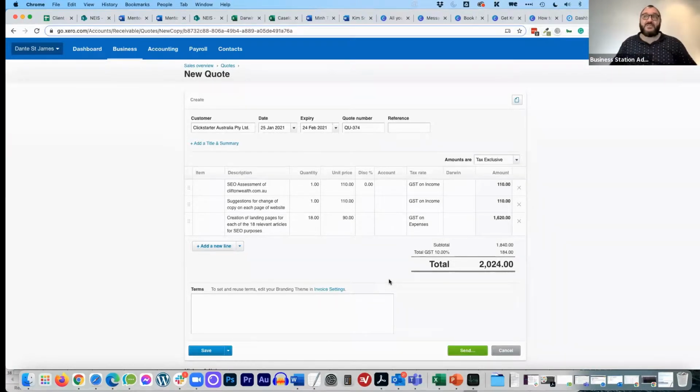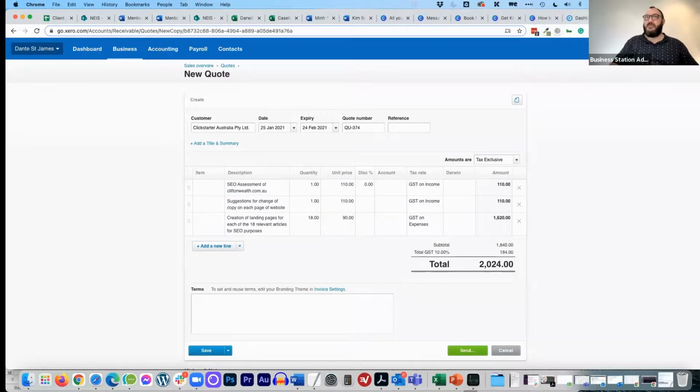The reason is because just about everybody out there in my world is going to get this kind of quote straight out of Xero. Everyone's going to be doing exactly the same thing. Every quote's going to look exactly the same. I want to stand out. And that's why I've now decided to use a system called Quoters.